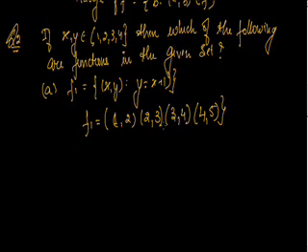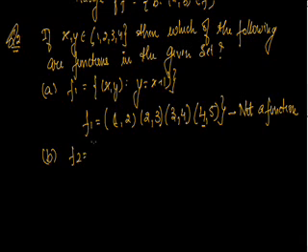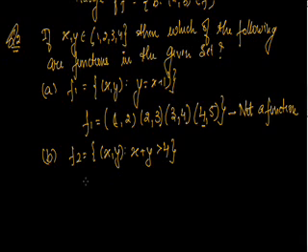As we say, the element 4 appeared in the first place of the ordered pair of f1, that is 4 appeared in the first one. F1 is not a function of itself, so this is not a function. Next we will check f2, and it is given that (x, y) such that x plus y is greater than 4, and we have to check whether it is a function or not.